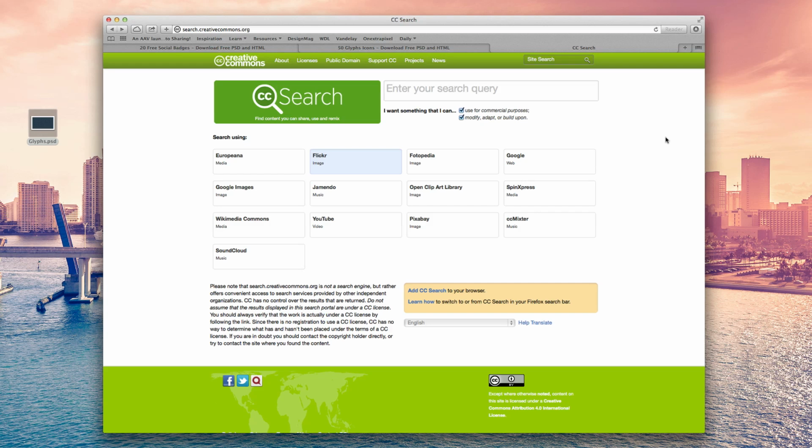So the reason you need Creative Commons images, just in case anyone didn't know, is because images, like everything else in life, have a bunch of copyrights for their owner. And you have to have permission from the owner of the image in order to use it. But with Creative Commons, an owner or a creator can decide to make their content Creative Commons. And what that means is that you don't owe any royalties to them. They're allowing you to use it for the good of the community, the good of creating really cool things. And it's really nice of them to do that.